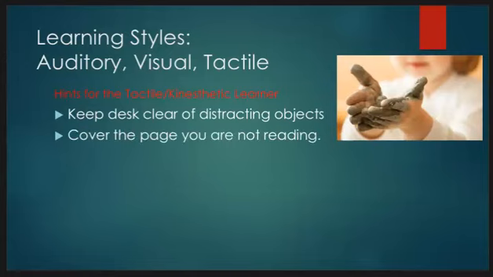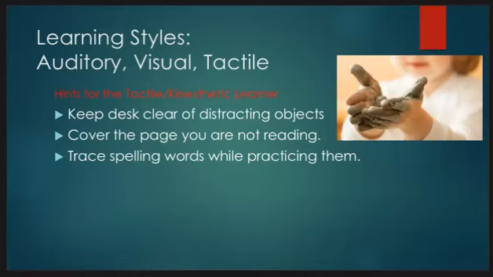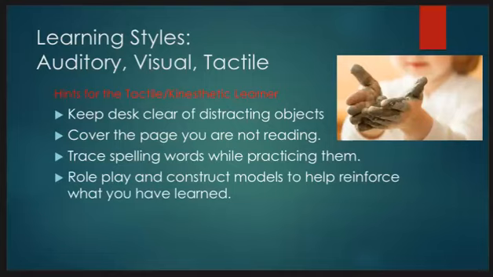When reading, maybe cover the page, like if there's 2 pages open, cover the page or the portion of the page that you're not reading so that you're engaging your hands in touch, even in a reading exercise. Tracing spelling words with your finger while you're practicing spelling them can engage our tactile learners. And other things that engage whole body kinds of experiences in learning, like doing role plays or constructing models to help reinforce what you've learned. Building things with their hands or bodies is really important for our kinesthetic learners.